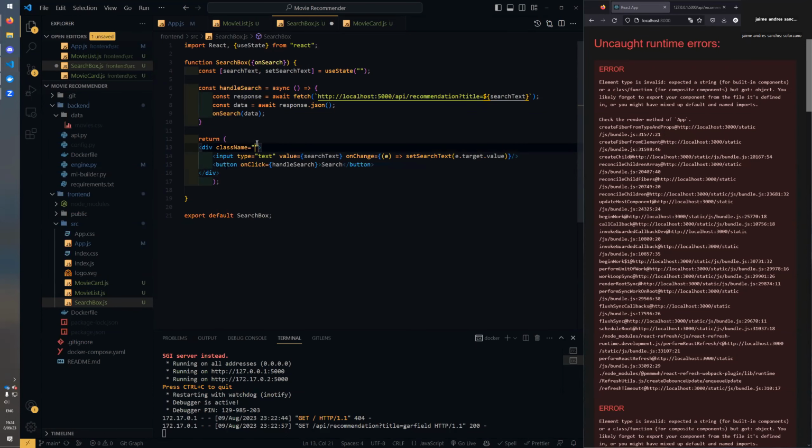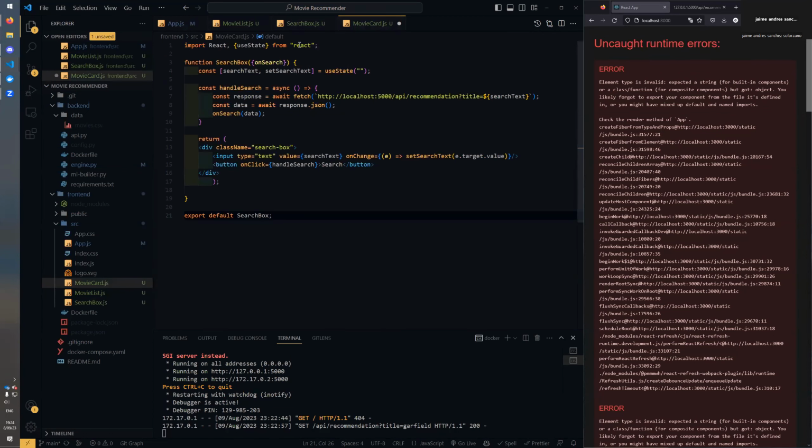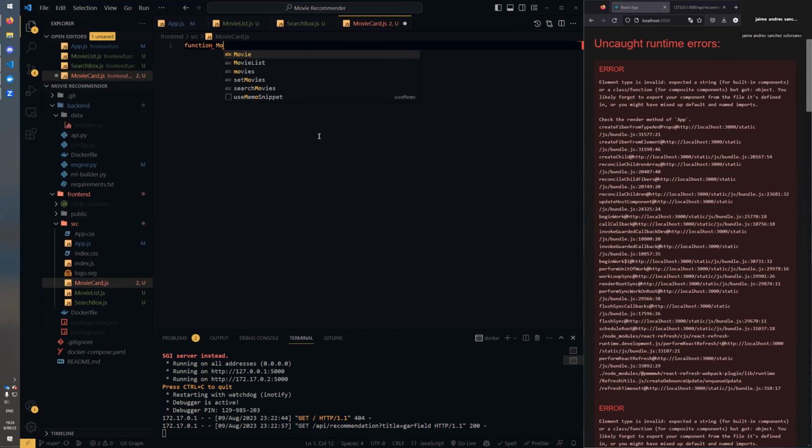And just so we can have some style stuff, search box. So I'm just going to copy this. Actually, this is also a movie card. All I have to do.